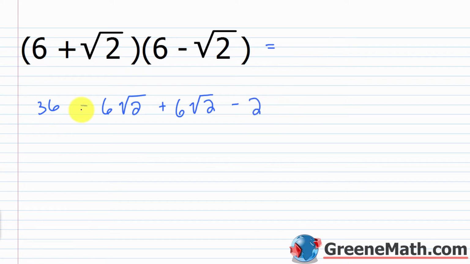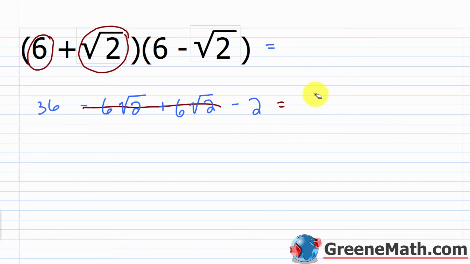So now again, we realize that the two terms in the middle here, the negative 6 times square root of 2 and the positive 6 times square root of 2, are going to cancel out. And all I'm left with is the first term that we saw squared minus the second term that we saw squared, right? So it's 36 minus 2, which again is 34. And you saw me do that in my head. The reason I can do that in my head, and you can too, is because I recognize the pattern right away, right? So this ends up being 34. And again, the quick way to do that is square the first thing, square 6, that's 36, minus the second thing squared. Square root of 2 squared would just be 2. 36 minus 2 is 34.